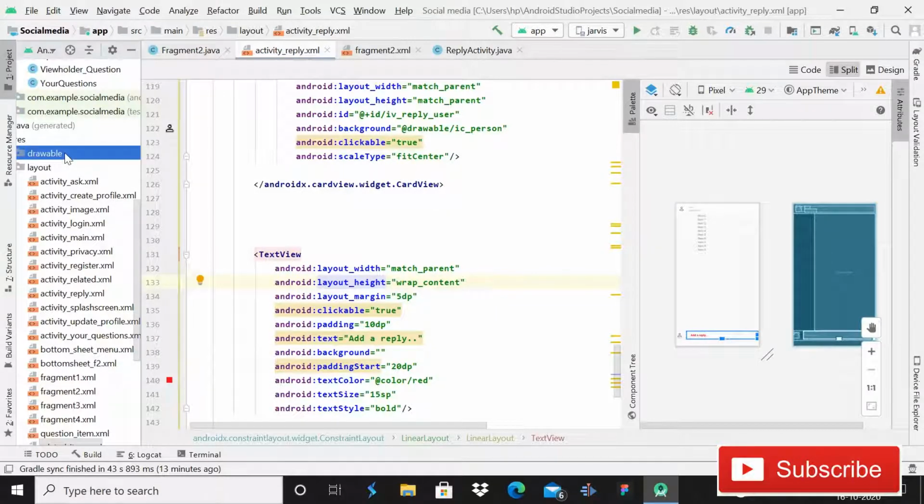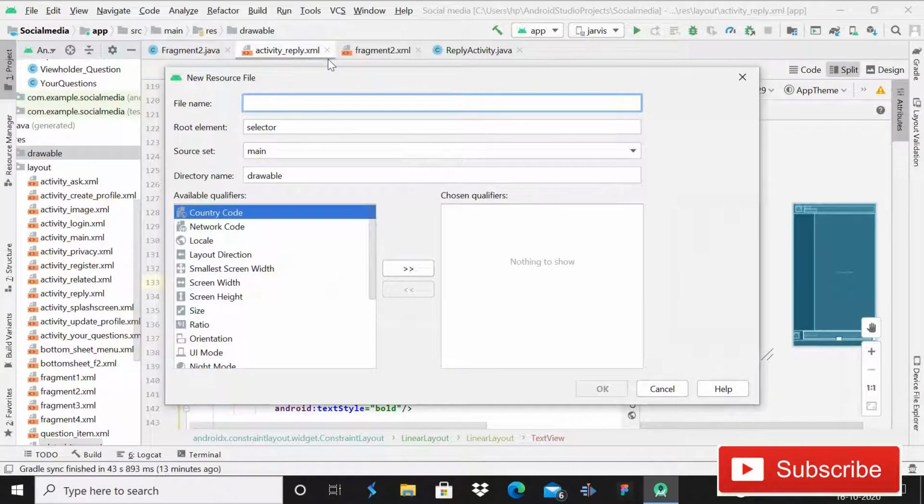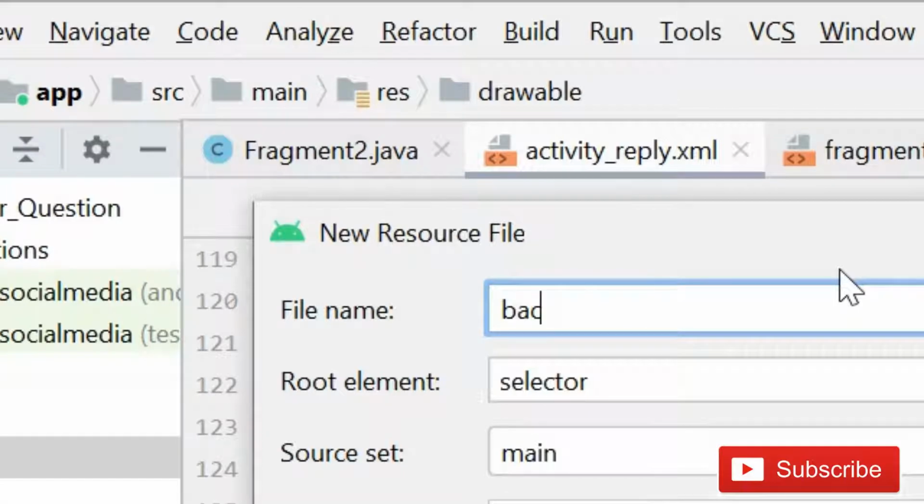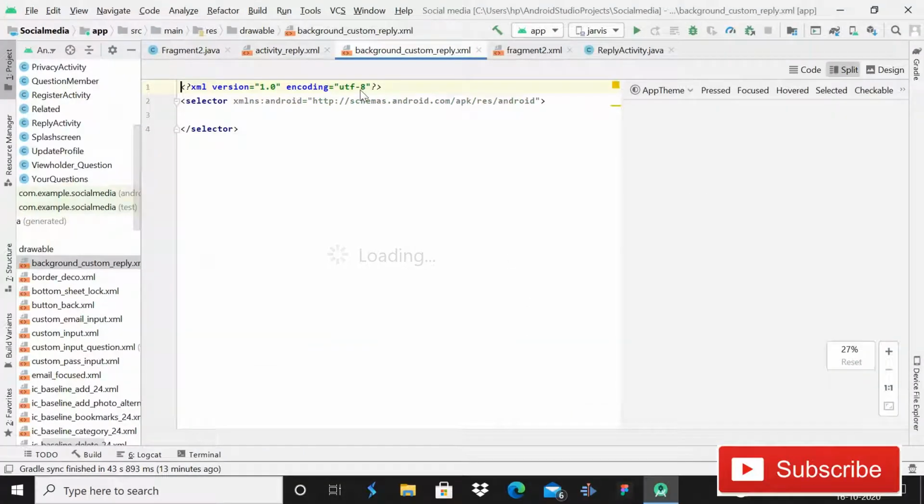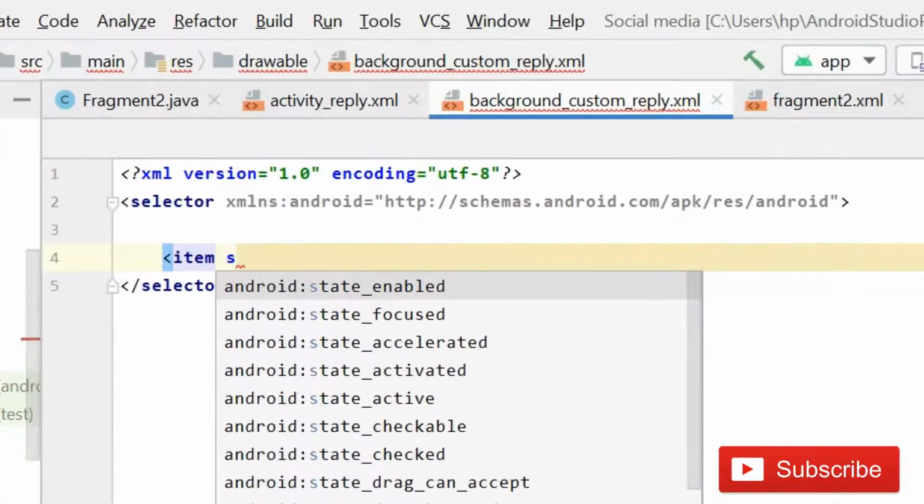So click on this drawable, we will create a new layout resource file, and its name will be background_custom_reply, and it is selector. Just let it be selector, right item, and that is going to be state enabled, and that's going to be true.